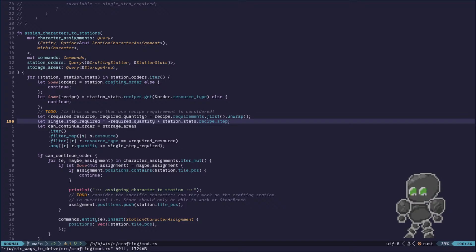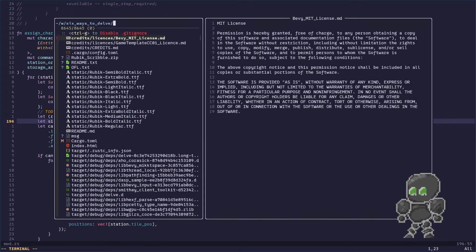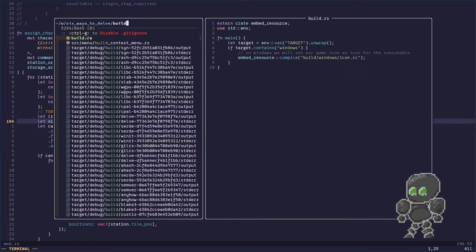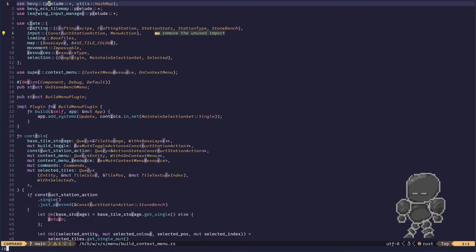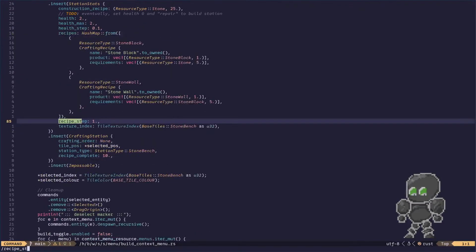Yeah. We were multiplying it by, for example, 0.2. And we were like, okay, sweet. That means that you need 0.2 times whatever, 10 stone in order to build a single step. But now we're multiplying it by what I think might be 5. Oh no, 1. Oh, interesting.